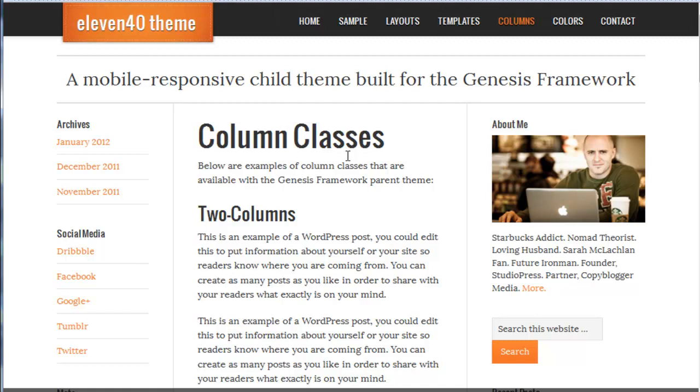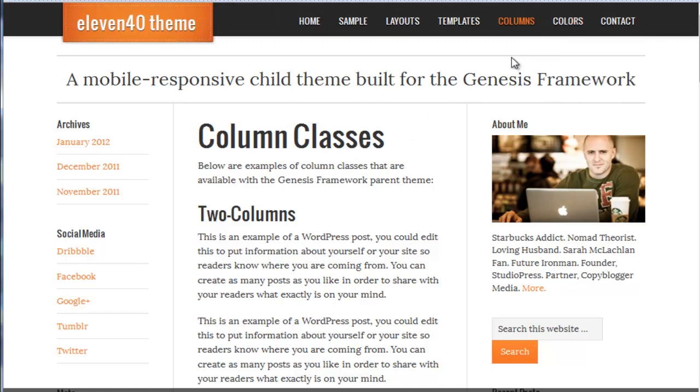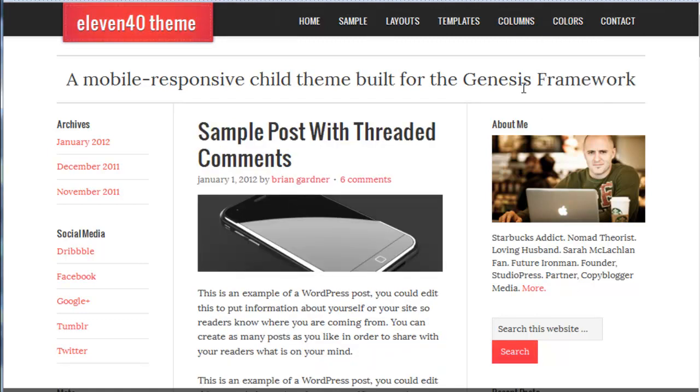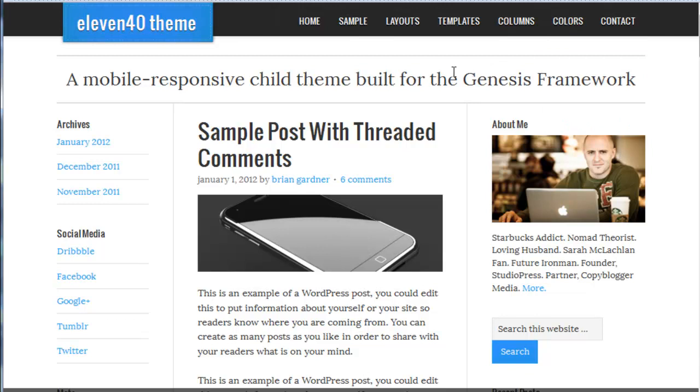The color schemes. This is the orange, but you also can choose from blue, green, or red. I'm not a big fan of the red or the green. It's got kind of a pastel, pinkish look to it. Same with the green. I think the orange and the blue is particularly nice. But this is merely a design opinion, and really, you're going to want to choose the design that you like and that works for your blog.